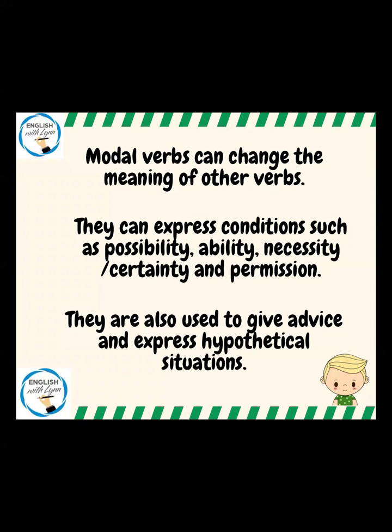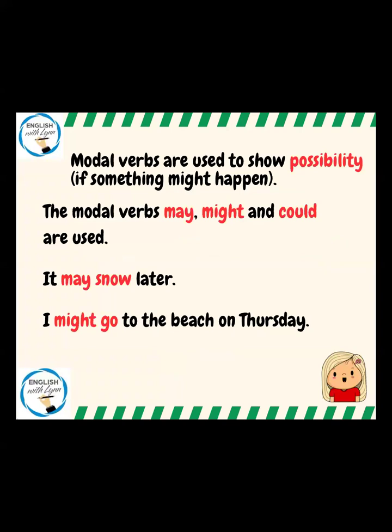Okay, so we're going to begin by looking at the possibility. And I'm sure that you will have heard of possibility in maths. So you're talking about whether something is going to happen or not. And these modal verbs are showing that it might or it might not happen. And notice that I turned it into the negative, so it might not. It could or it could not. So all of these modal verbs, as well as having the positive, also have the negative to go with them.